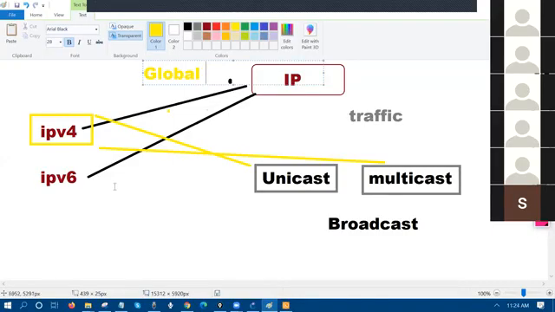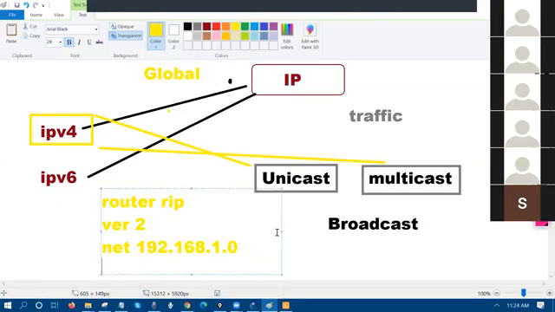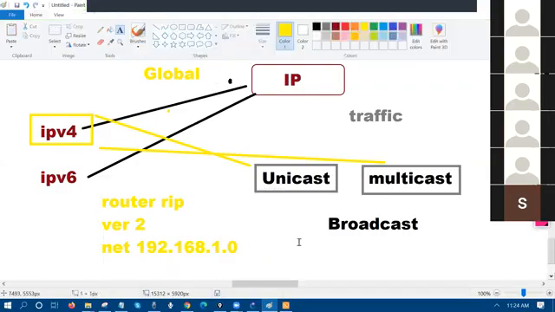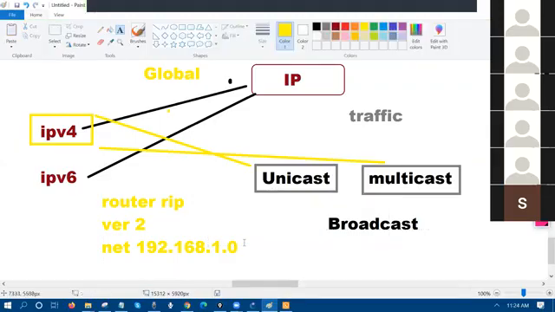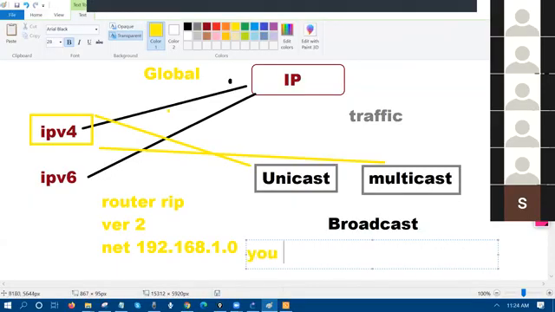So if you enable router rip and version 2, and you put the network, whatever network we have, take example 1.0, what happens? This command is saying that you are advertising this network in global.